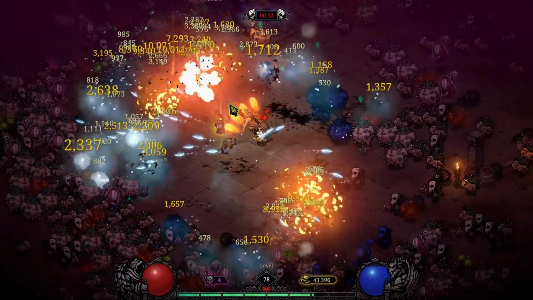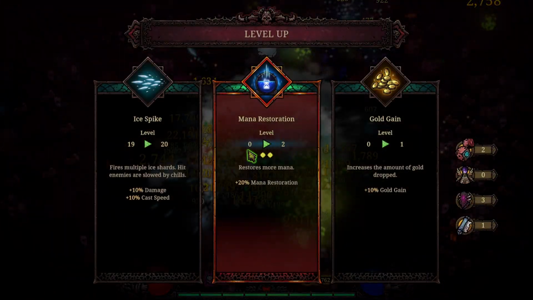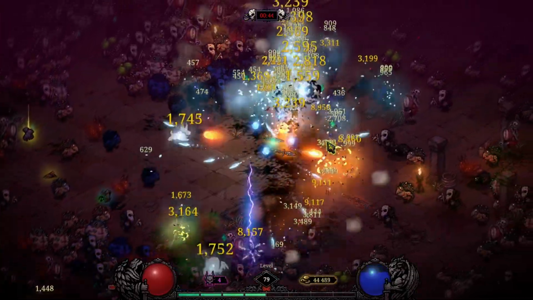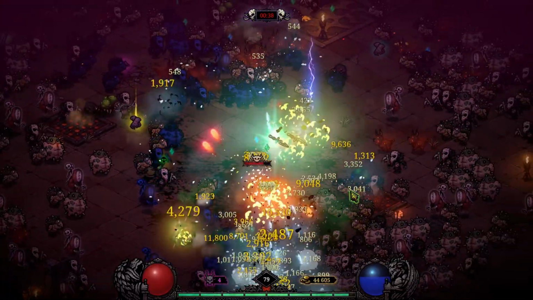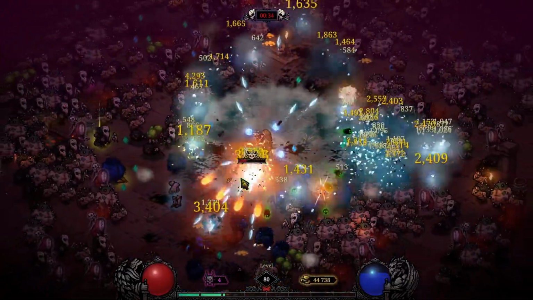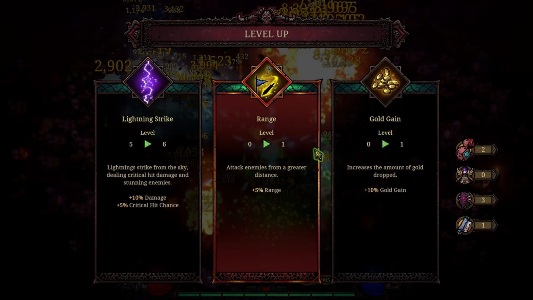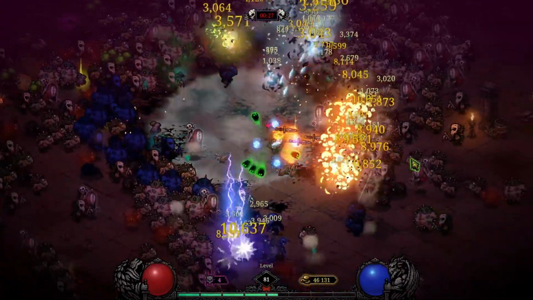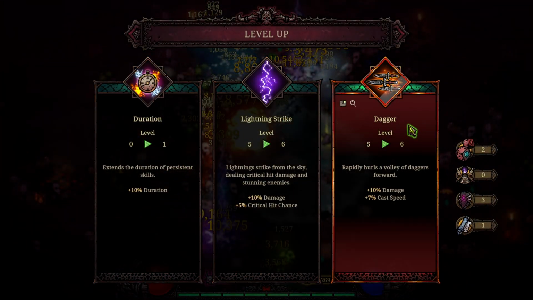Another legendary I just dropped is another weapon. My current weapon is quite strong. Okay, the ice spikes are maxed. Another elite. Let me kill it. I think he dropped another legendary. Let's pick God Gain even though we have 30 seconds. Let's get this legendary.